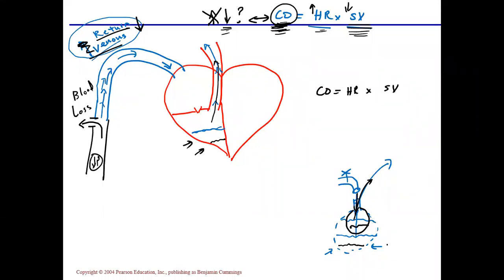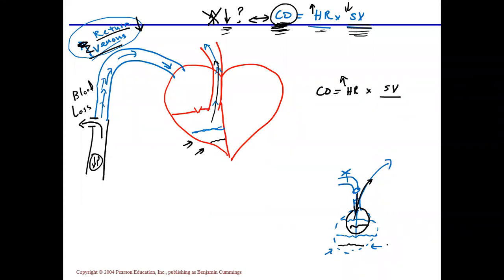When you're scared, when you see the bear, for example, in your camping area, when you have an emergency, your heart rate is going to go up. We already talked about the effect of norepinephrine and the transmitters and having the different receptors, and that's why the heart is contracting more. All right. And then what about the stroke volume? Do you think the stroke volume is going to be higher or lower? And what is the reason for it?